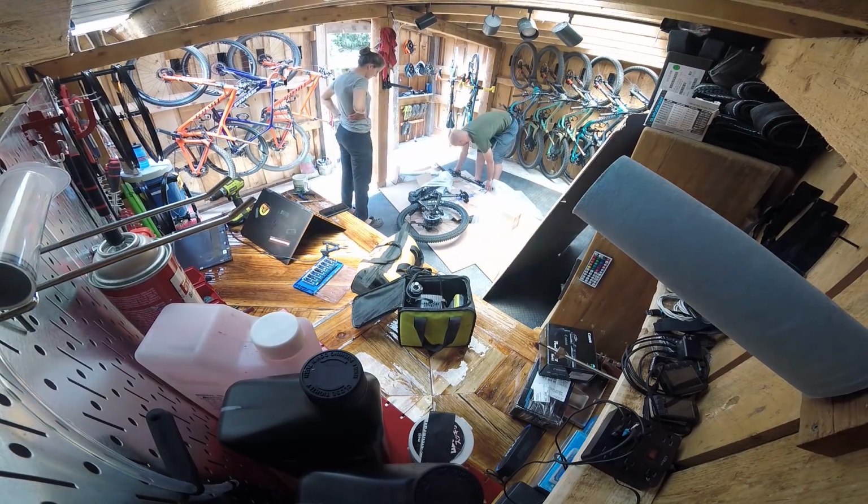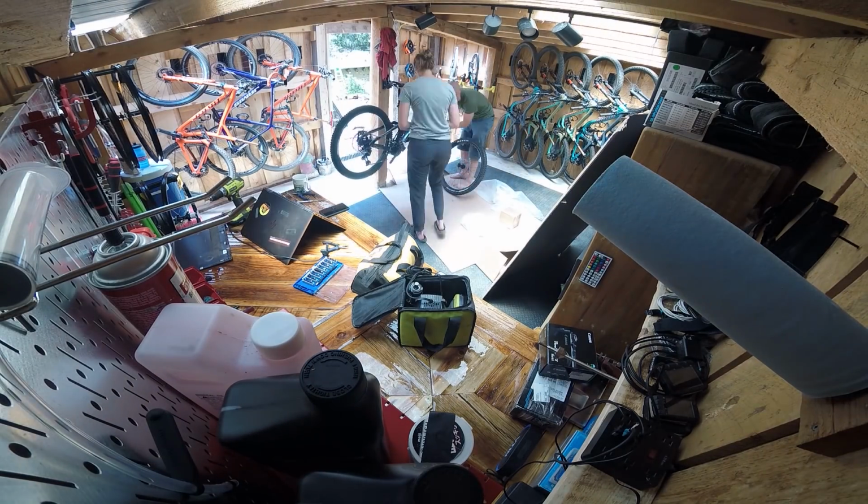A few weeks ago, Niner sent us their newest bike. And we haven't been able to tell you guys about it because it didn't launch until today.